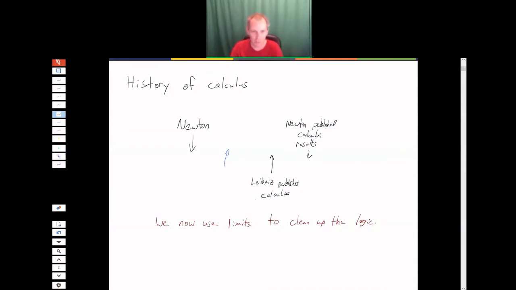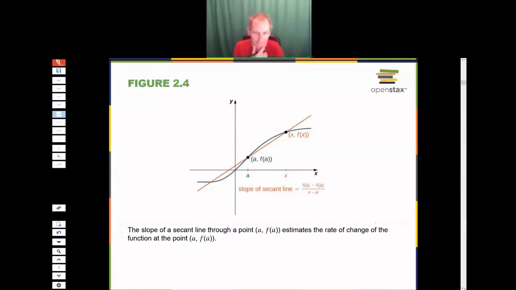So let's talk about what a limit is a little bit. When we talk about a graph, and I know this seems like I'm jumping around a little bit, when we look at a graph, sometimes we want to know about the slope of a line. Okay. And curves are not lines, they don't have slopes, but we can still talk about slope by creating a line, right, connecting two points.